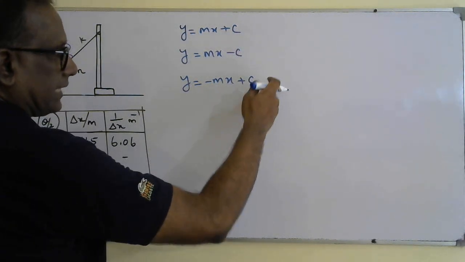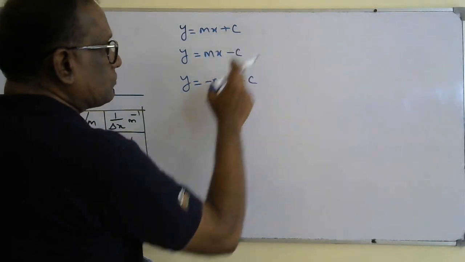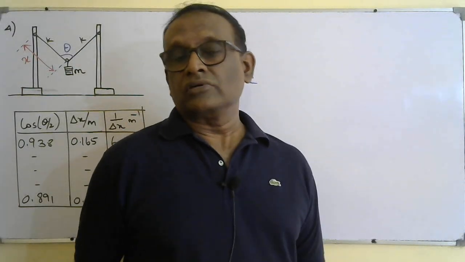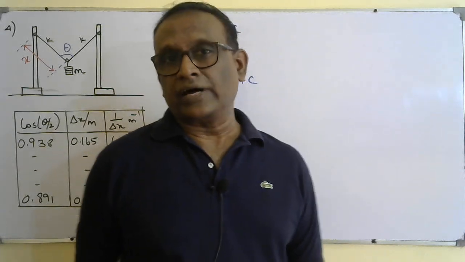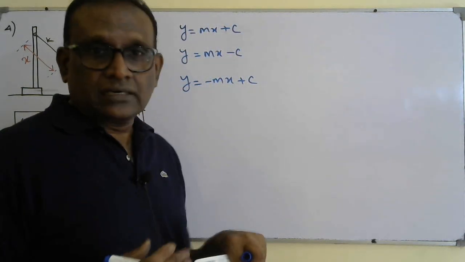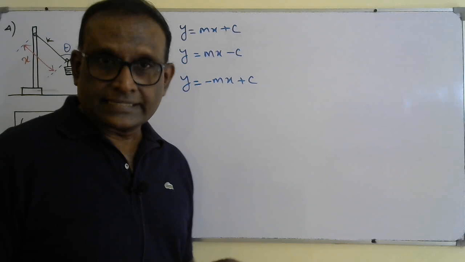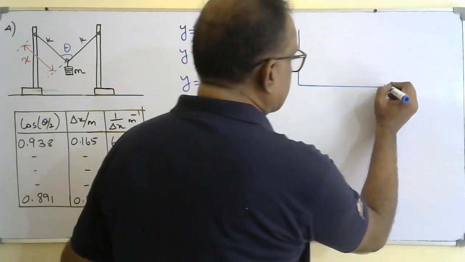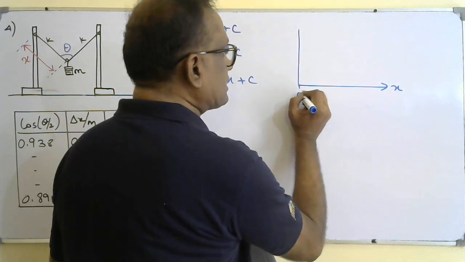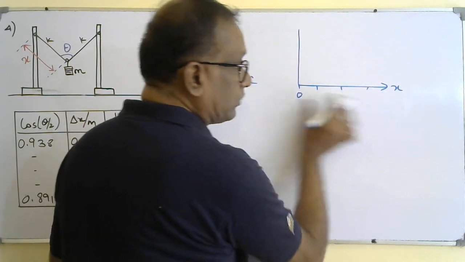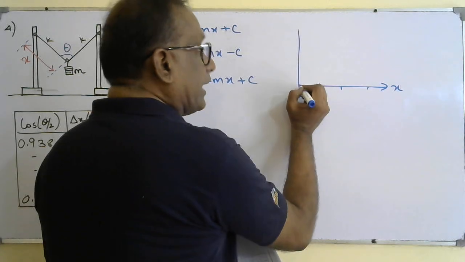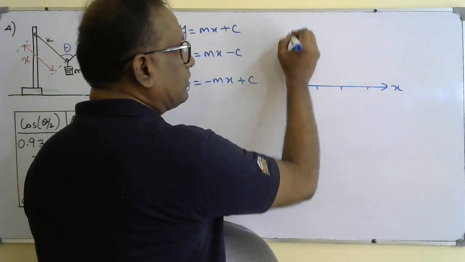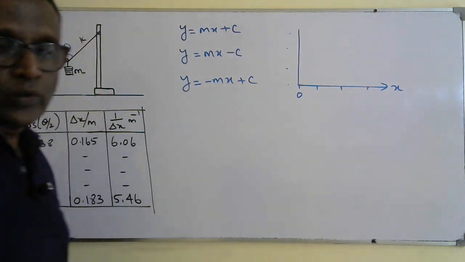Okay, so in all these things, the y-intercept point c means the y value when x equals 0. That's the definition of c: when x becomes 0, the value of y. So if you want to calculate some unknown quantity from the y-intercept point, it's better to start the x-axis from 0, and put other values at equal intervals. The y value is not necessary to start from 0. You can start from any value, even when you need to find an unknown value from the y-intercept point.